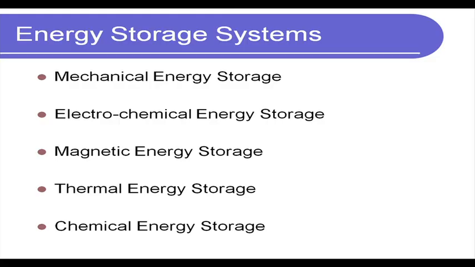So, with that, let me move on to the different kinds of energy storage systems that we can think of. We are going to study some forms of mechanical energy storage, and we are going to talk about electrochemical energy storage. Electrochemical is probably the one that we are most familiar with, which is batteries. When we talk about energy storage in portable systems, the first thing that comes to our mind is the battery. So, electrochemical energy storage is the one most of us use in our daily lives. We are also going to talk about magnetic energy storage, thermal energy storage and chemical energy storage. This chemical energy storage is different from electrochemical energy storage, keep that in mind, all right.